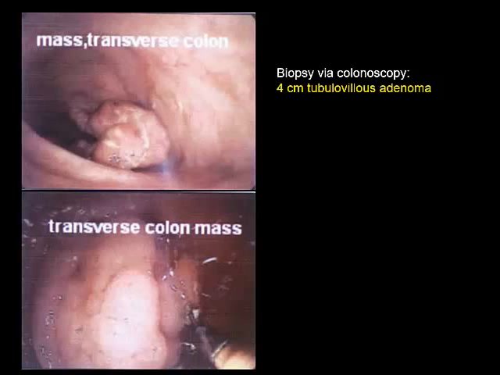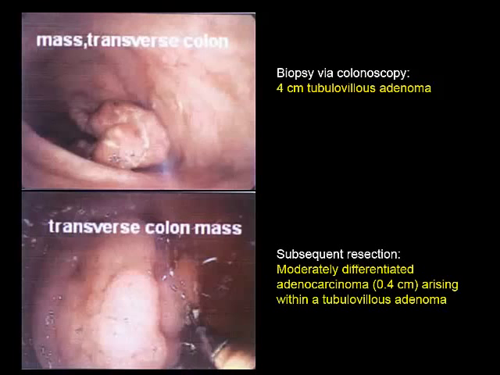And so this patient actually did go to surgical resection, and indeed at the time of surgery they found a very small focus of moderately differentiated adenocarcinoma within this polyp. But the point being is that the majority of this lesion, which we saw very clearly on PET scanning with an SUV in the range of 10 to 12, was almost entirely tubulovillous adenoma with only a very small focus of malignancy within it. So focal activity in the colon on PET-CT detected incidentally oftentimes does turn out to be a large adenomatous polyp.